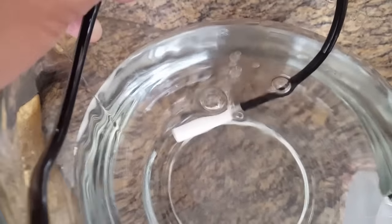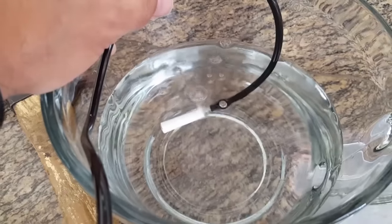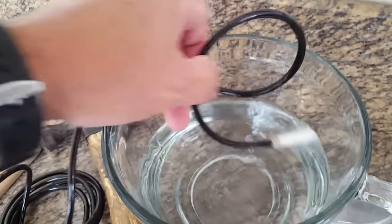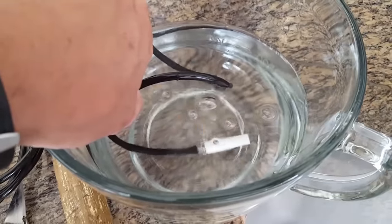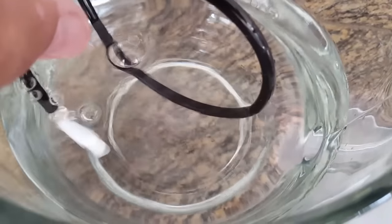We have oxygen! You can make two or three of these bottles, dip the airlines into your tank, and in a complete power failure — if you don't have the Marina battery-powered pumps or if your batteries are low — this will create surface tension breakup, which as you know from my last video is very important, and it'll create some oxygen for your tank. How's that for a hack?